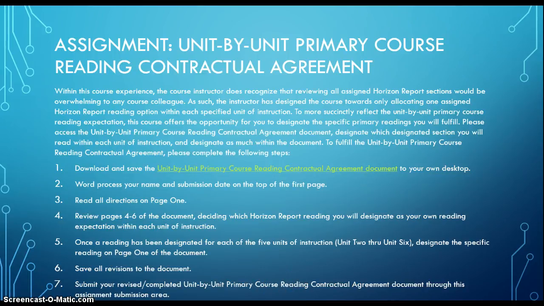So completing this document and submitting it through our assignment submission area is vitally important. Again, you have 10 opportunities to submit your assignment. And the reason behind that is, things happen, but more importantly, the earlier you submit your assignment before the deliverable date, if anything is missing, I will let you know. If you want to revise something and then resubmit it, that is acceptable up until the submission deadline.